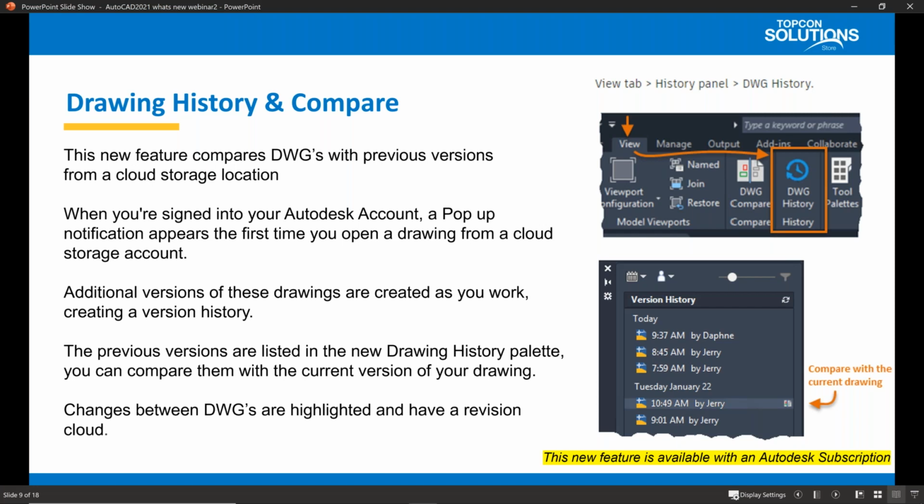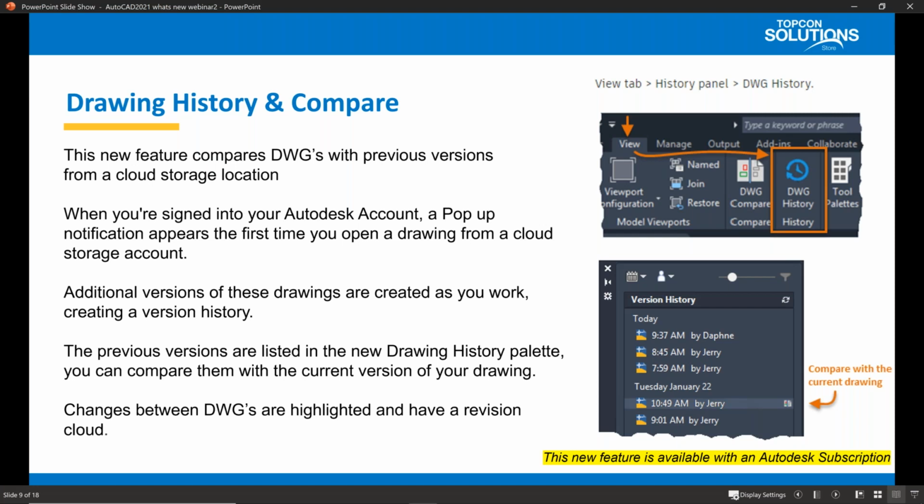It's not separate files. So this new feature compares DWGs with previous versions that are used from your cloud storage location. When you're signed into your Autodesk account, a pop-up notification will appear the first time you open a drawing from a cloud storage account. Additional versions of these drawings are created as you work, creating a version history.